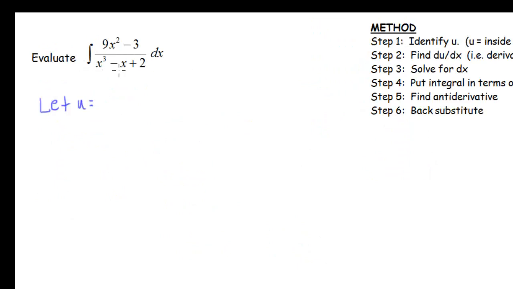Let's look at a second example. Notice I've got a numerator, I've got a denominator. I don't have anything that's raised to a power. I don't have any exponential function so I don't have any x's in the exponent. So my only obvious choice is going to be our u is our denominator.